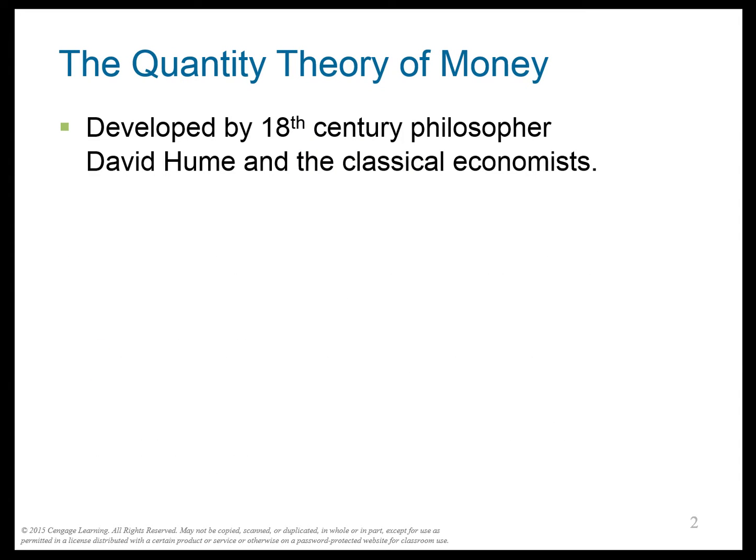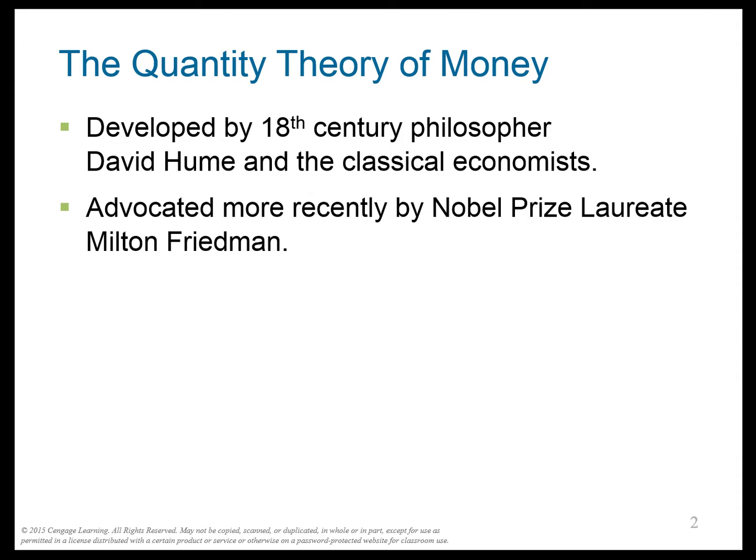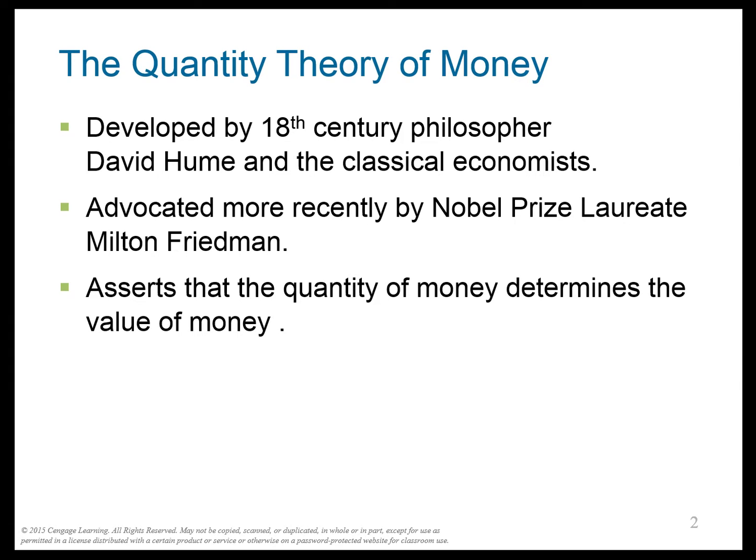The quantity theory of money was developed in the 1700s, and it's actually been used even recently, and it's thought of as the way to understand what happens when we add more quantity of money into the economy. So basically, the idea is that the quantity of money is what determines the value of the money, right? So a certain quantity of money is going to change the value of each dollar in society.